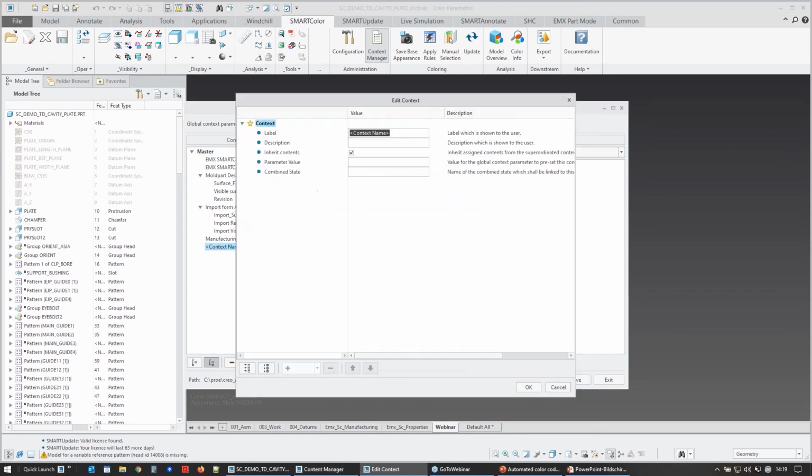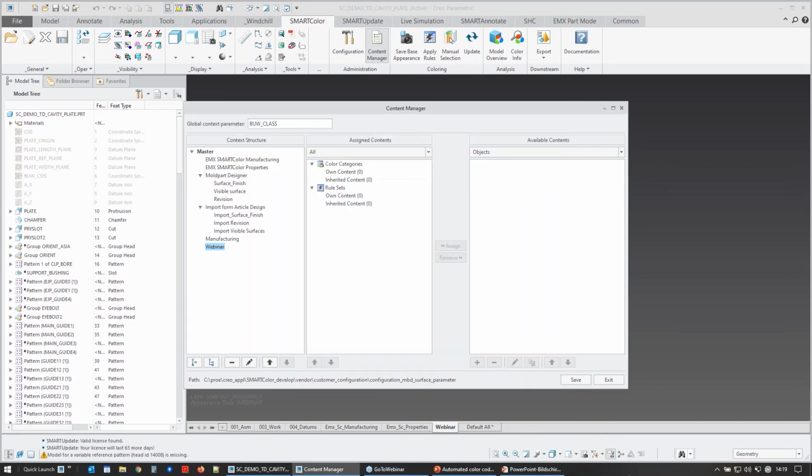So just let me create a new webinar. Give it a parameter value, combined state, I call it webinar because I have created the webinar combined state previously. So that's okay for now.